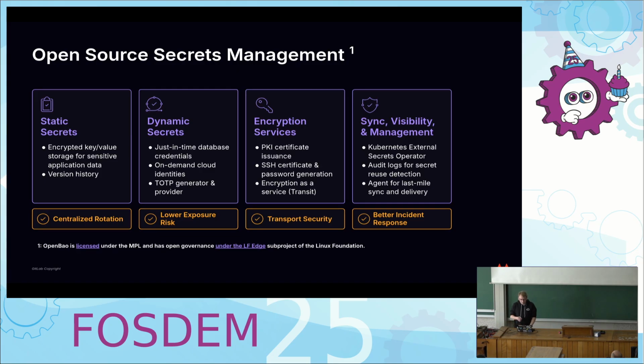OpenBao is API-driven and highly flexible. It supports different authentication engines from OIDC and Kubernetes to LDAP and Kerberos that we've been talking about a lot. And on the back end, we also support creating or storing many types of identities. It really functions as an identity brokerage. You take an input credential, you exchange it for any number of credentials on the back end.